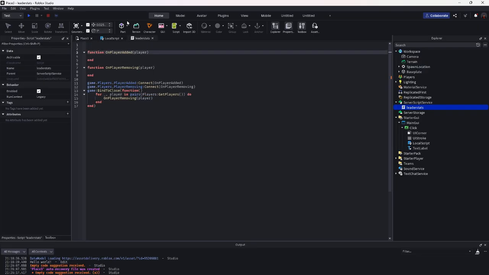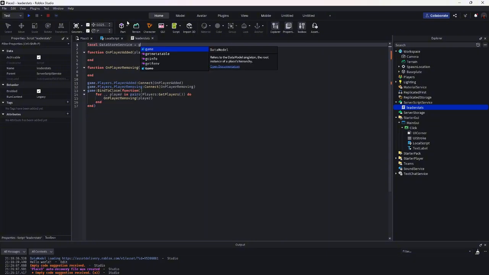Now we add our variables, and the player's variable, by the way.